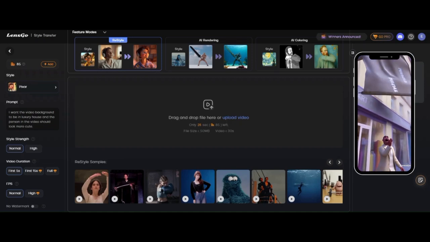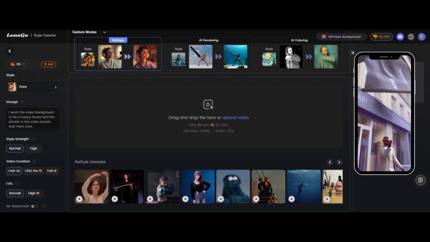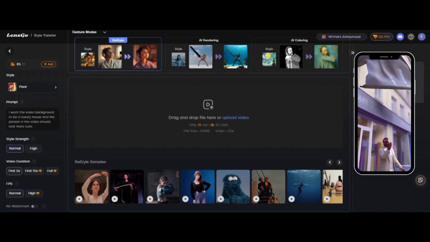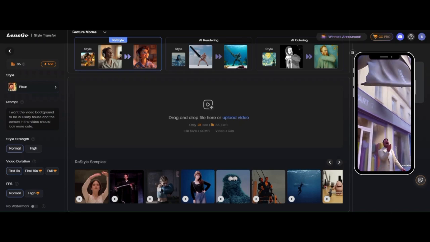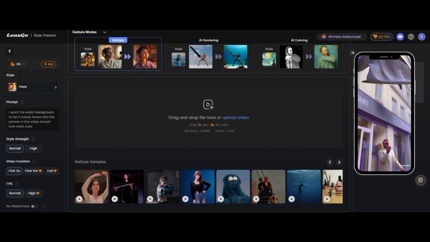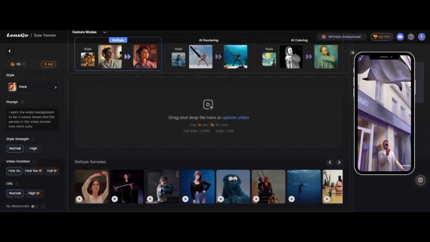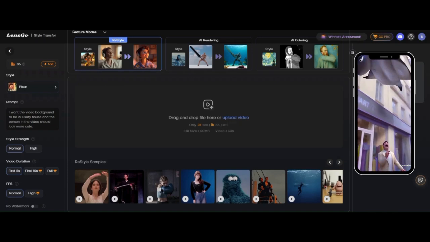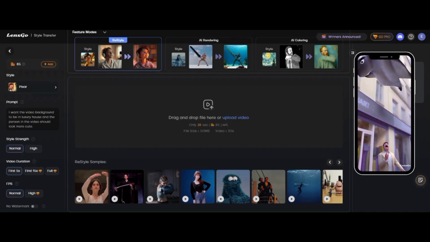So the first thing you have to do is that there are many platforms out there that you can use to create an AI video or to recreate a video that you want to turn into an AI video, animation video, or cartoon. To do that, there is a platform called Let's Go.ai. Let's Go.ai is a very good platform that you can use to create and recreate your video. The first thing you have to do is sign up on this website. After that, you'll be given access to create whatever video you like.